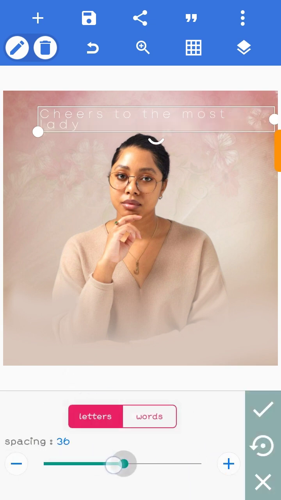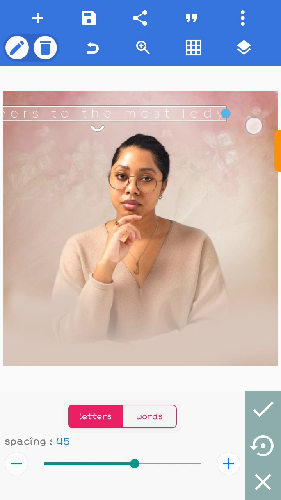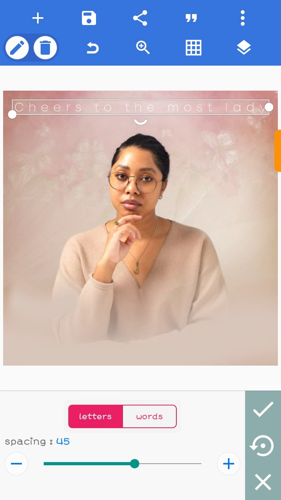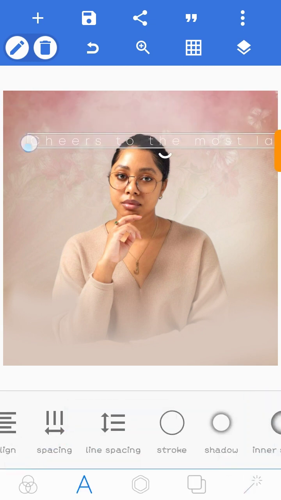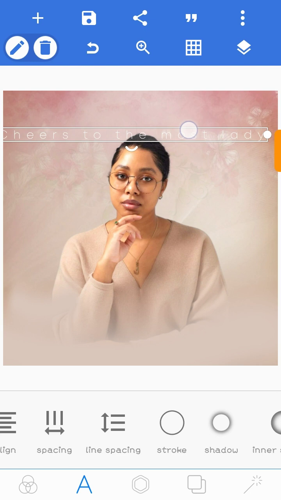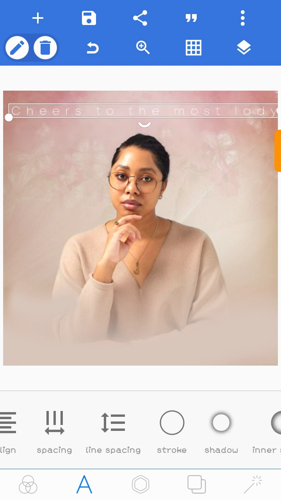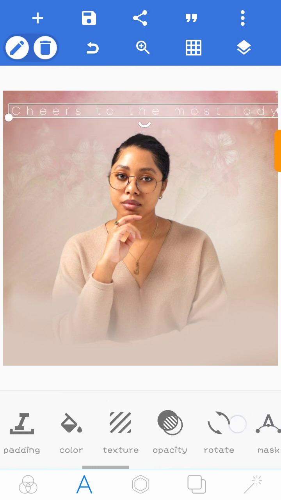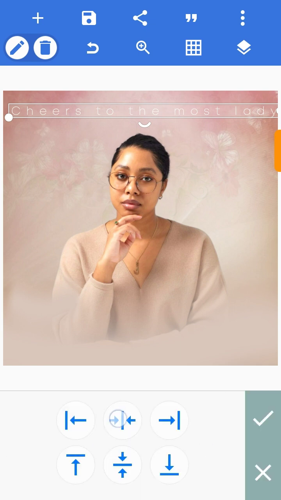I'll increase it to something like 45. Let's just put it at 50. 50 will be okay. 50, and I'll reduce the size. Centralize it, and let's see what we've got.